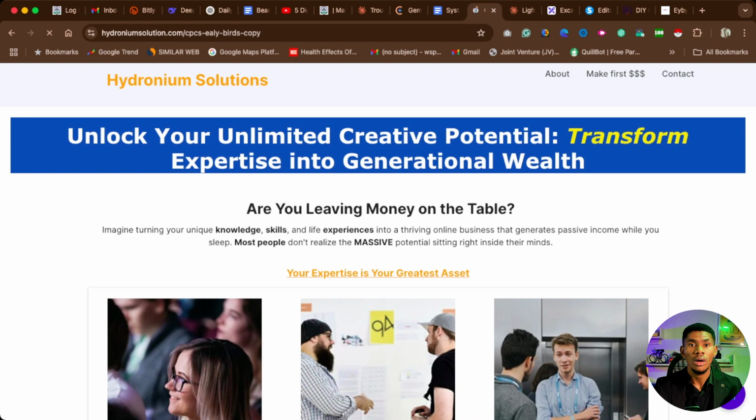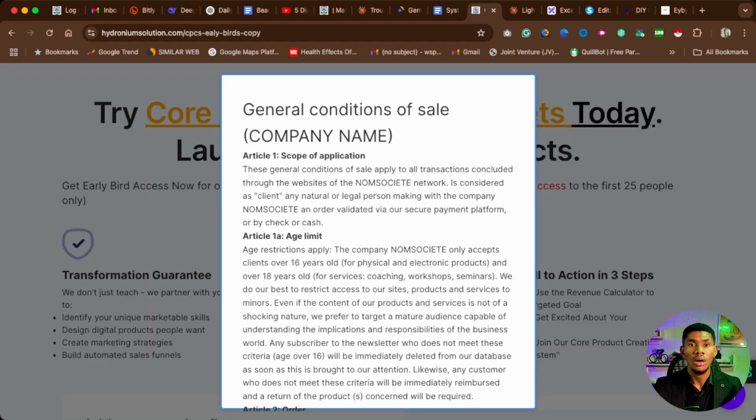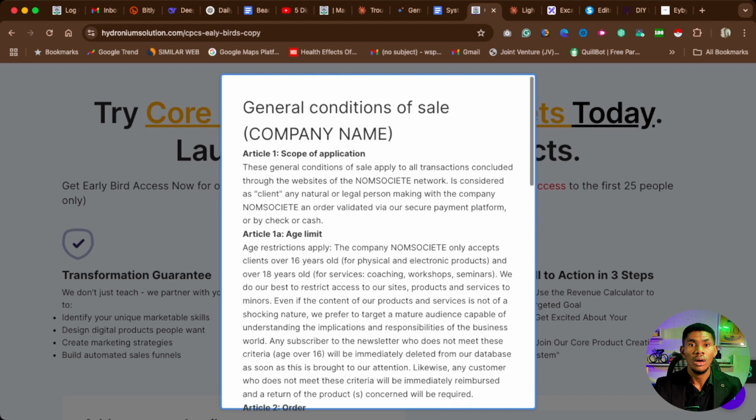Now you can see that, like I said, this happens 10 seconds after your website is done loading. But notice something: when we're putting up the settings, there are things that we're supposed to turn on and turn off. One of them that I refuse to turn on is the button that says exit. If you don't turn that button off, when people are on your site, they will not be able to exit out of the pop-up. That is one thing.